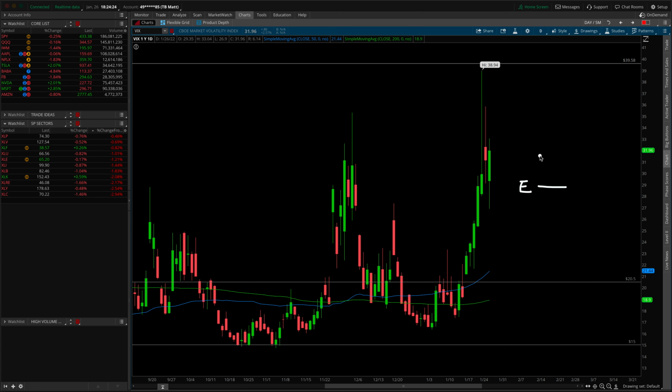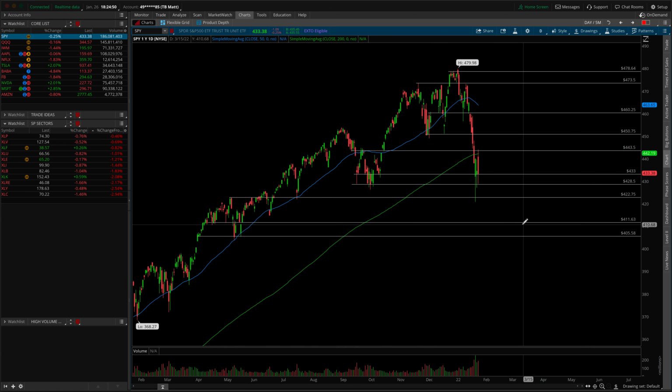So if that's your traditional entry, that's your traditional target, that's your traditional stop, your target should now be a little bit bigger and your stop should also be a little bit larger. Don't forget, try to keep the ratios all in line. Like that ratio here shouldn't change too much. This is probably not an accurate drawing, but you get the gist. So that's all we've got inside of volatility. We know it's high. We know it's a crazy marketplace out there, but the longer term thought is really what I think is most important to be thinking about, in 20-50, how that responds as we sort of come back down.